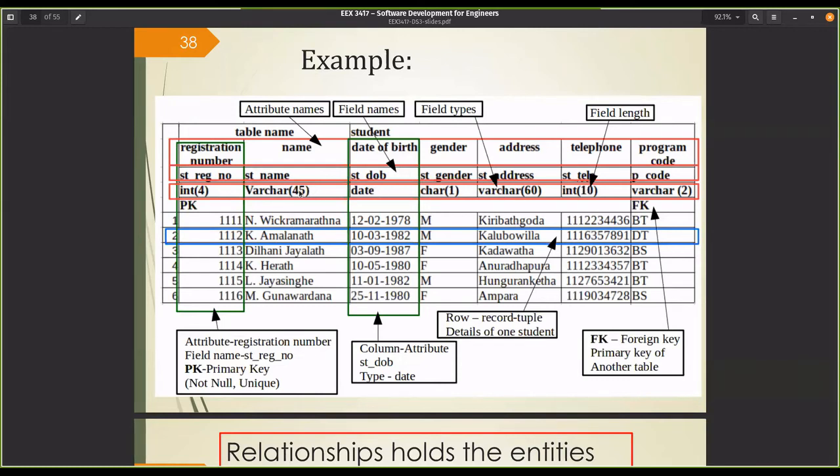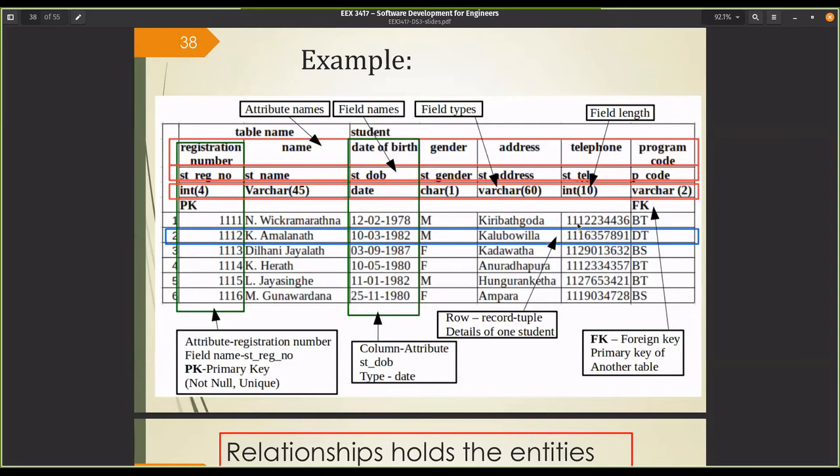So we get 45 length. Varchar is a data type. Int is integer; you can insert only integer numbers here. You can insert any value in varchar, but you can't calculate using varchar. Date, you can insert a date. Char 1 for gender: if you put 1 here, you can insert only 1 character. 6 characters you can insert here.